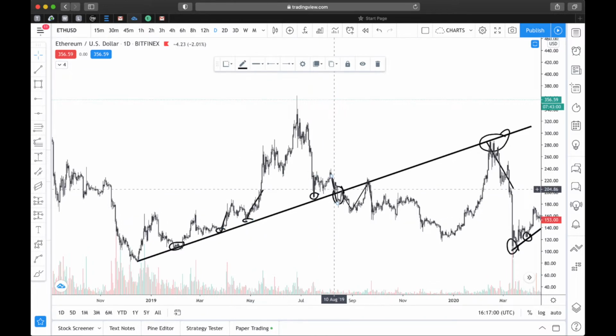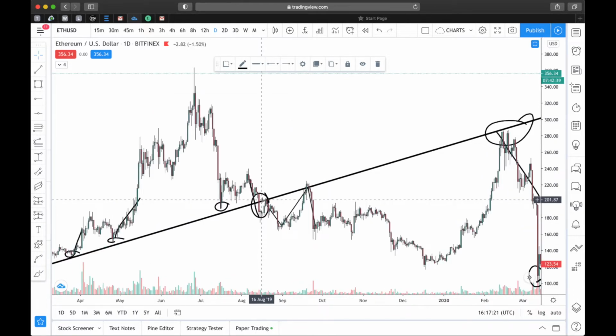If you took another trade here, this support, let's say you bought here, it could have been a losing trade. At this point, we'll be out of the market because we will have our stop loss set. Don't worry, we'll talk about stop loss later in the course. From here, it stopped being a support, and then from here, it started being a resistance. So from here, we can sell.